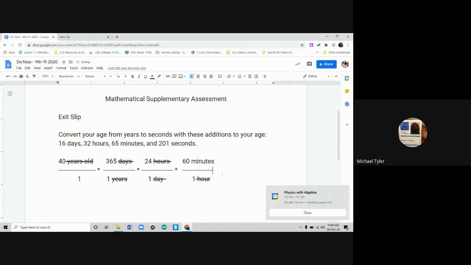Let's keep it moving. We're almost at our goal. We're in minutes now. Notice the only thing that's not crossed out is minutes, but our goal is seconds. So how do we get to seconds? We're trying to figure out how many seconds are in a minute, right? We're going to get rid of minutes. So how do you do that? It's 60 seconds in 1 minute. Very good.